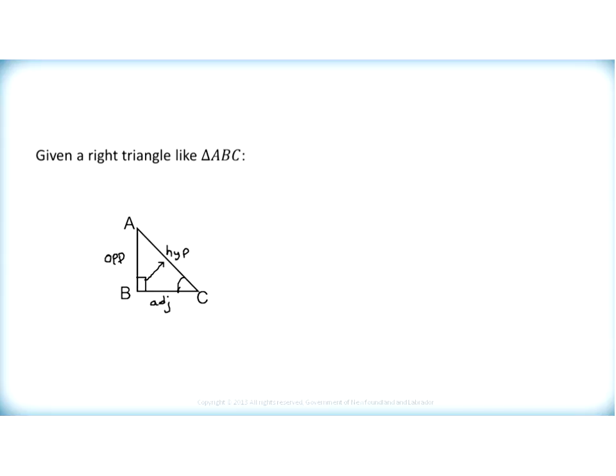In a situation like this, the adjacent side is always the one that touches the angle, but is not the hypotenuse. And adjacent means touching, or side by side. So cos of angle C is always listed as adjacent over hypotenuse. Once again, our adjacent side this time is BC, and our hypotenuse is AC. So cos of C is equal to BC divided by AC.